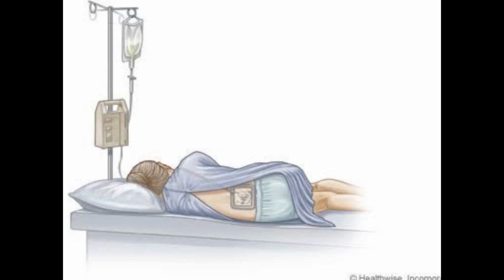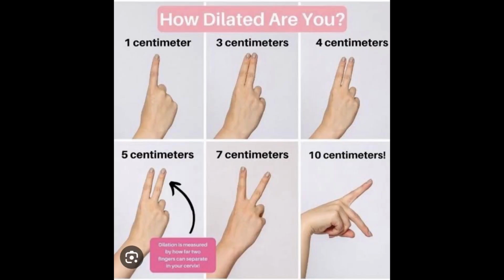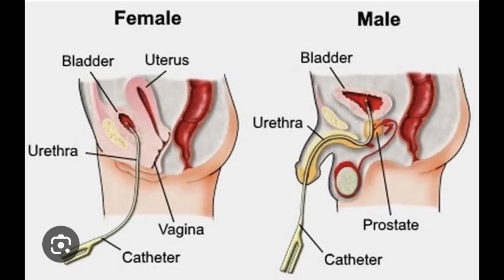At this point when contractions came, I would feel the pressure, or rather, my stomach would be very tight, but no pain at all. The anesthesiologist asked the nurse to check how far I was dilated, and at this point, I was up to 8 centimeters. They finally went ahead to insert a catheter down there for my urine. They left the room but asked me to ring the bell when I feel the urge to poop.